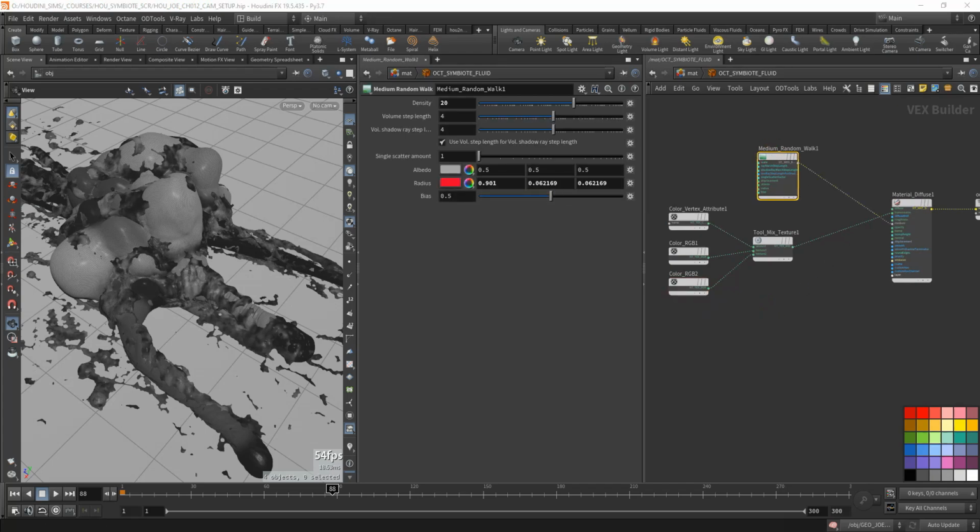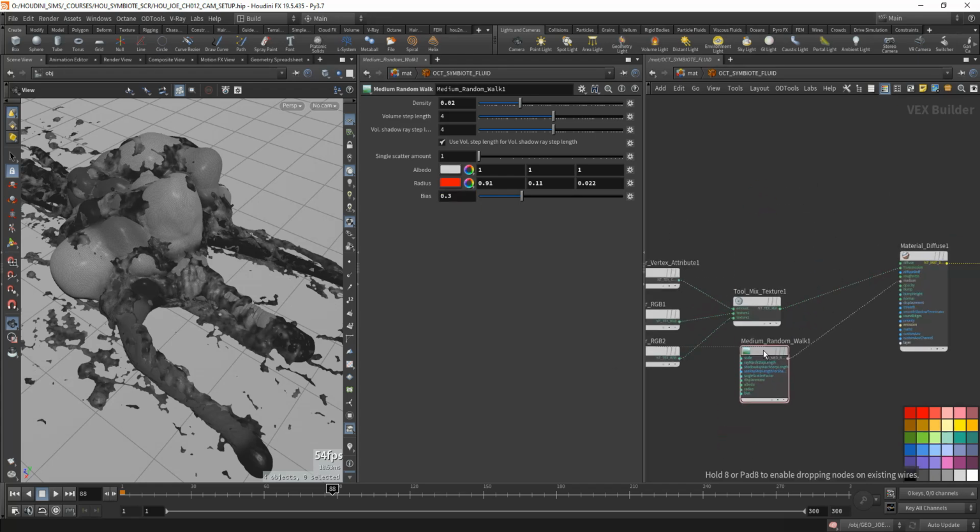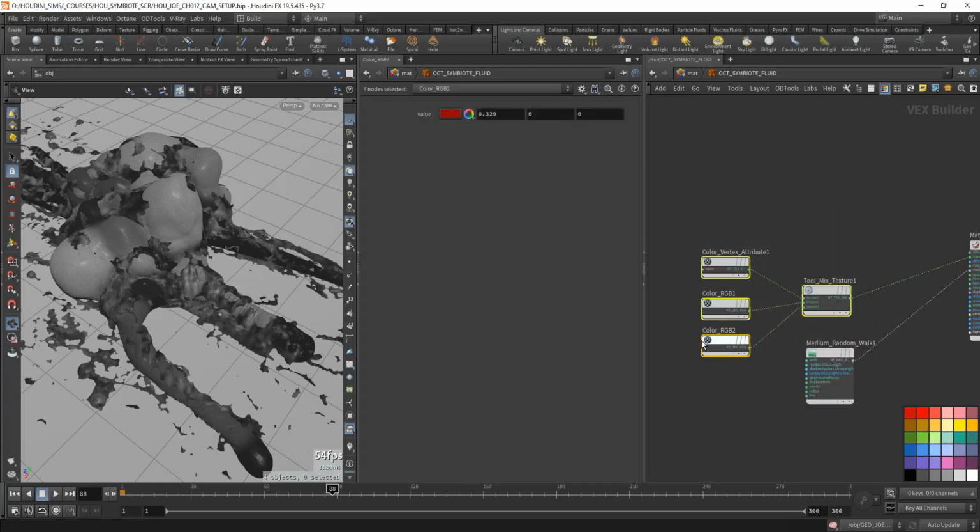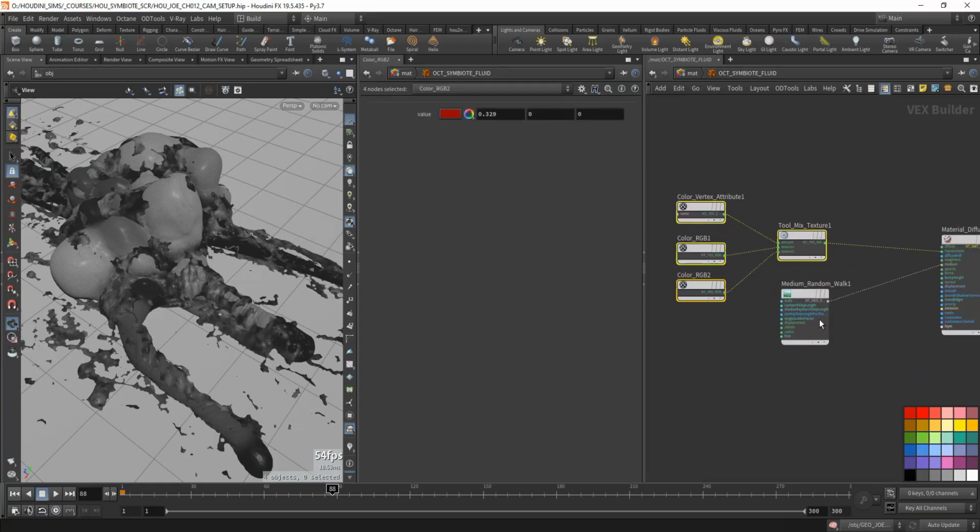And yeah, for the random walk, we'll have just a little different setting. The density is going to be really, really low. And we'll keep the albedo at 1. It's really white. 0.91, 0.11, 0.022. So something like this. And the bias parameter just defines how the light scatters. Is it forward or backward scattering? So if the rays go in, they go out, or they go in and are kind of reflected inside the volume and come back the same direction. You'll see the difference in shading. Sometimes this flattens the liquid or the object that you're applying this material to a lot, or it just gives it more volume, depending on this bias.